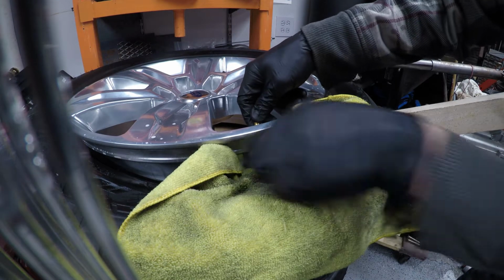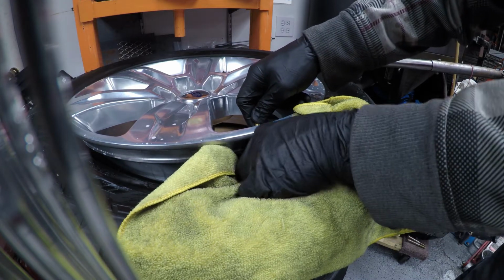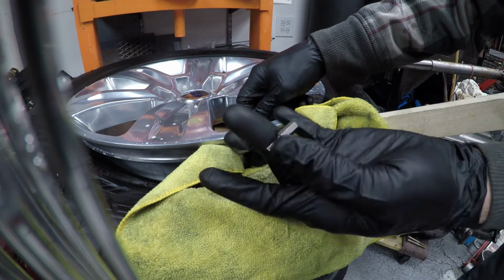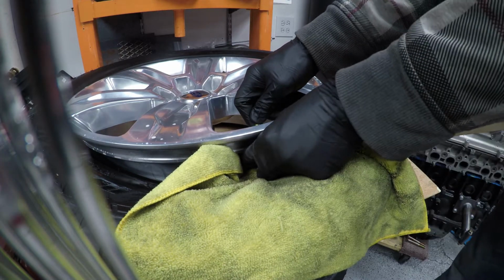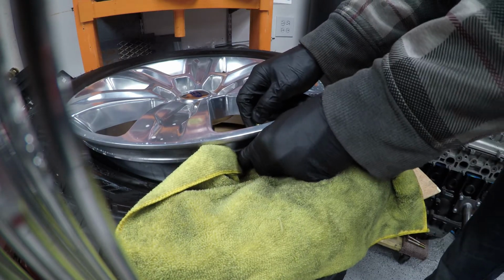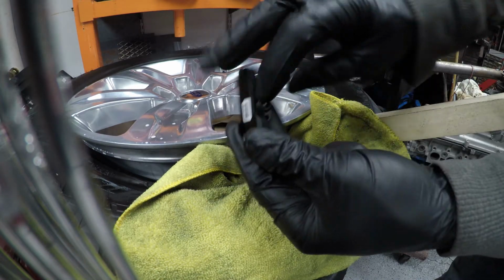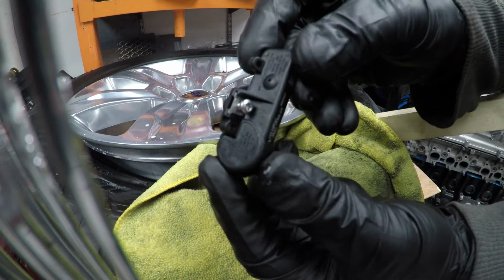Okay, so I've got my screw unthreaded, I believe. I'm gonna pull my bit out there. Get this bit out, make sure you don't drop it. And then I'm going to grab both the screw and the sensor, and it just slides straight down off of the valve stem. Pulled it out with my fingers. So here's the actual sensor.